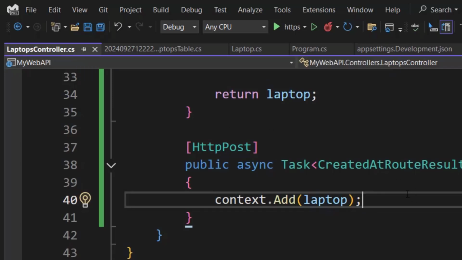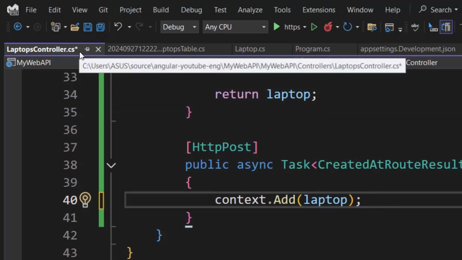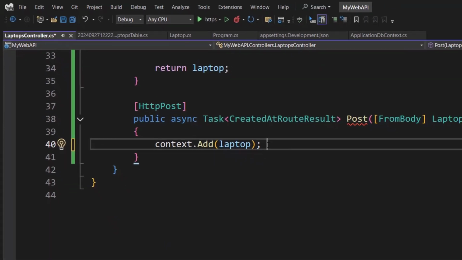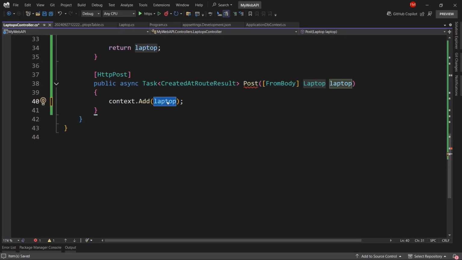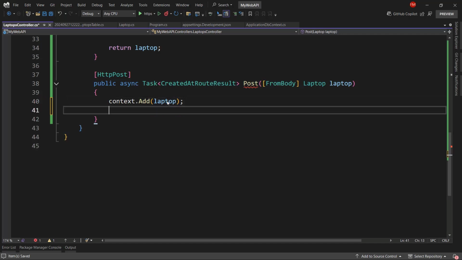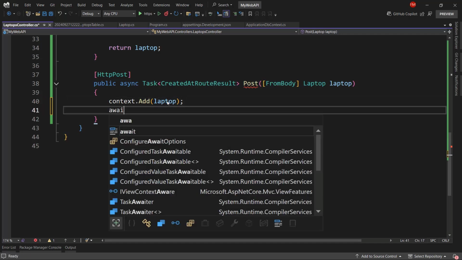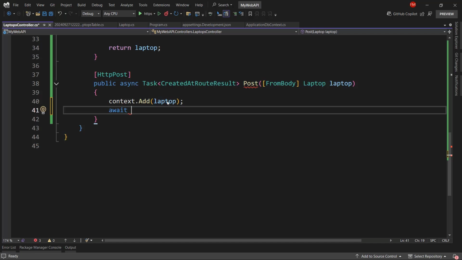And of course, if I make a change now, like write a space here, we're going to get back this asterisk, indicating that although yes, we have modified this document, we still haven't saved changes. That is the same that happens here. We're saying that we want to modify this laptop so that it is inserted into our laptops table, but that still hasn't happened because we have to actually save changes. And in that SaveChanges is where we use await, because actually saving changes goes to the database and in this case inserts the laptop. So we say await context.SaveChangesAsync. Alright, and as you can see, with this I am actually saving the laptop in the database.